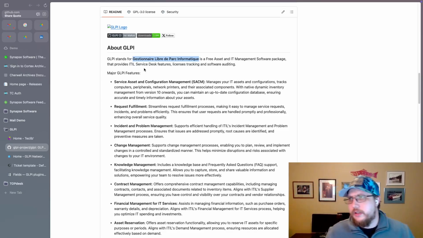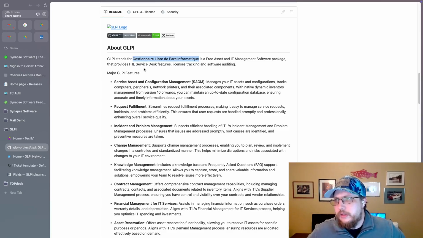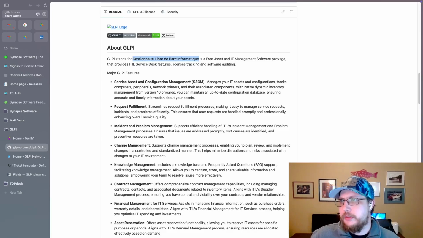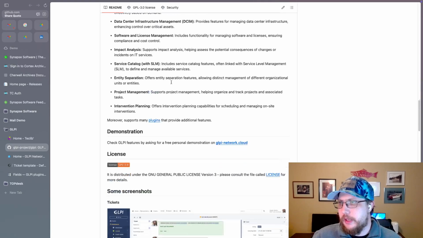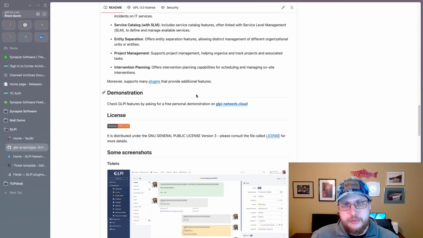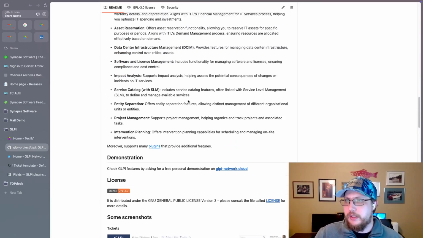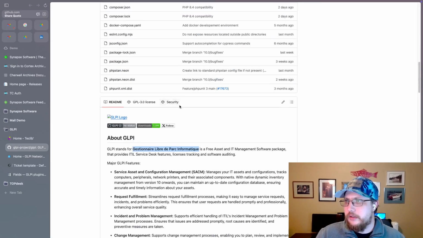I think translated, it was basically free IT system or something along those lines. But that's what GLPI stands for. And here's some information about it. Being an open source product, a lot of the information is in the GitHub page, and there's actually a fair amount of documentation.